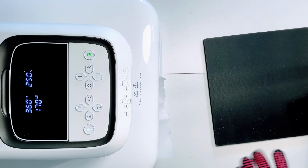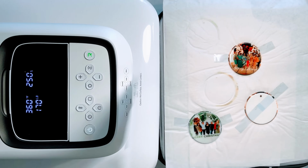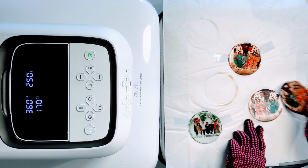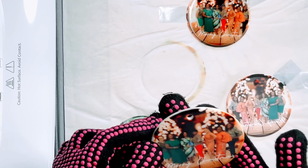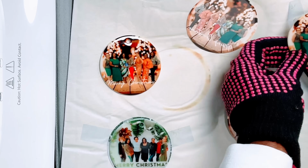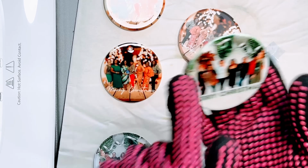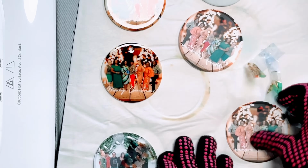Time is complete. I'm putting on my gloves. These will be super hot. And let's see. So this is the first side that you can see right here. But let's look at how the images sublimate. That's so much better. The image is clear. It looks great. So I've learned that you sublimate with the image on the bottom when you're sublimating ceramics. Remember, with these, you do have to mirror the image because it's still going to be face down on the ornament.